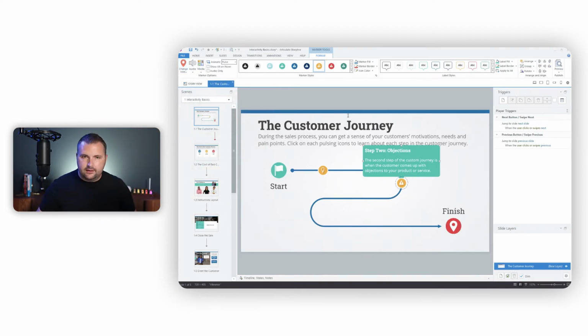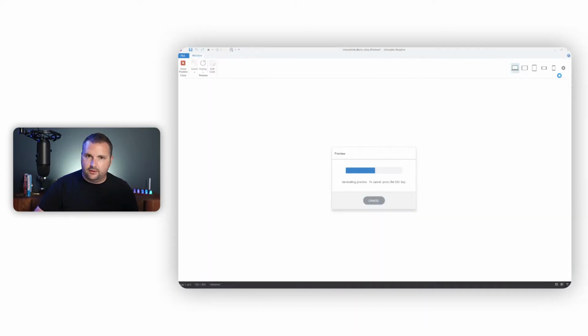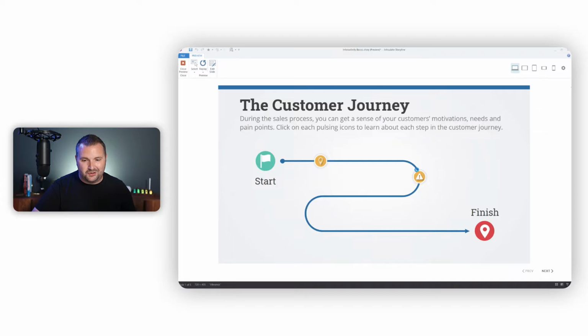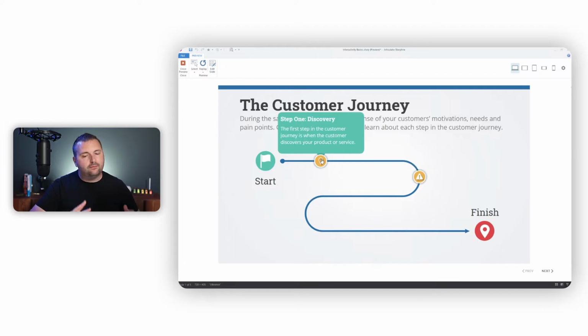And I could keep creating these markers. That's how easy it is to create a really simple form of interactivity in Storyline using markers. We didn't even have to get into buttons or states or layers or triggers. And that's why I wanted to start off with this, because I think it's just the simplest form of interactivity. If you're going to create something, you can start here and start creating your own basic interactions.